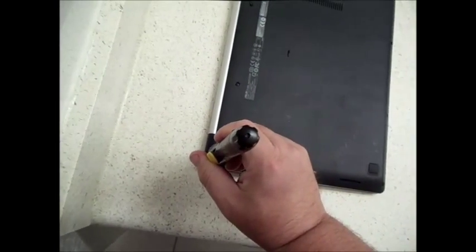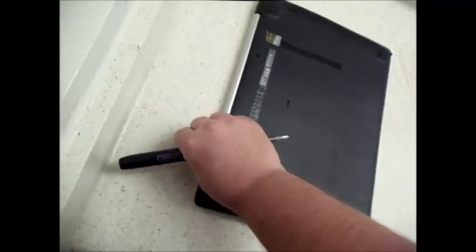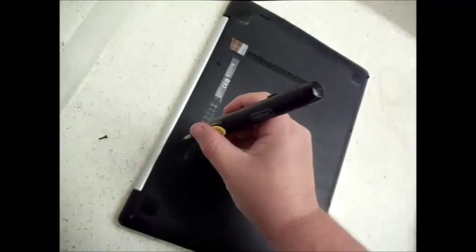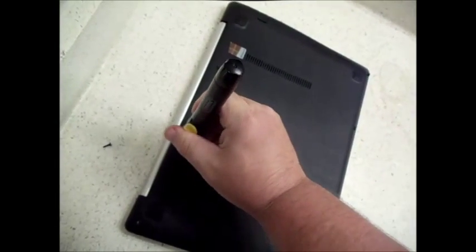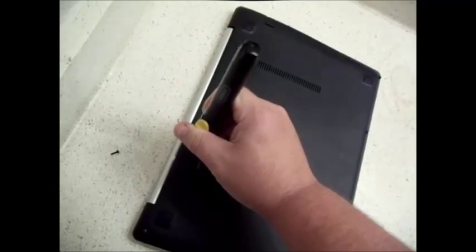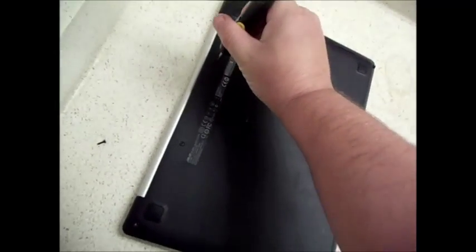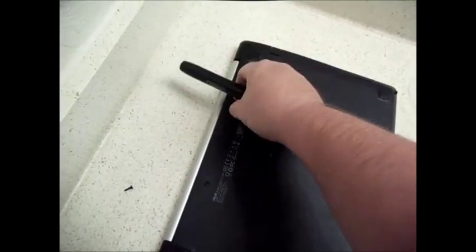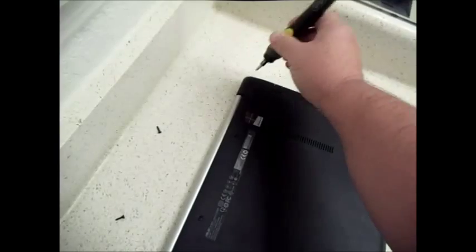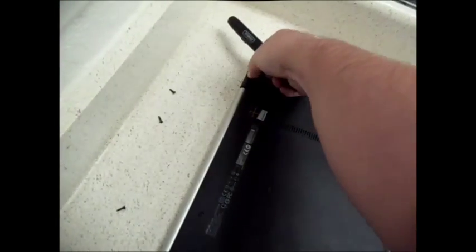This particular laptop I bought locally here in my town. I got it for like 40 bucks. It had a shattered glass on it. I'll show you that here in a second. And primarily I buy broken laptops. The reason is I can either replace the screen and then sell the laptop, or use it for my own personal use, or I can sell the parts out of it.